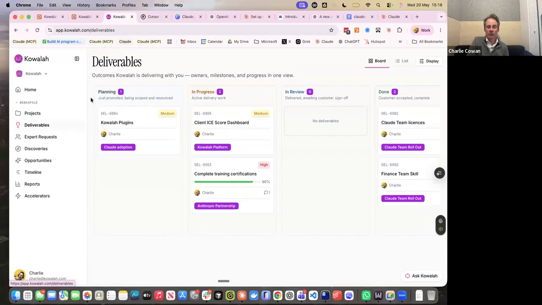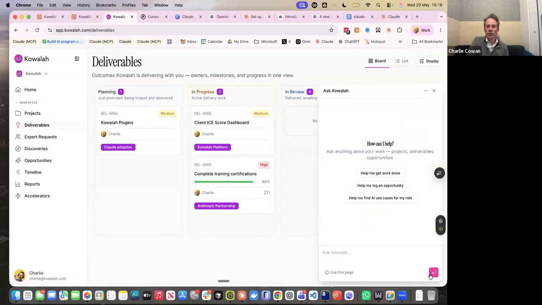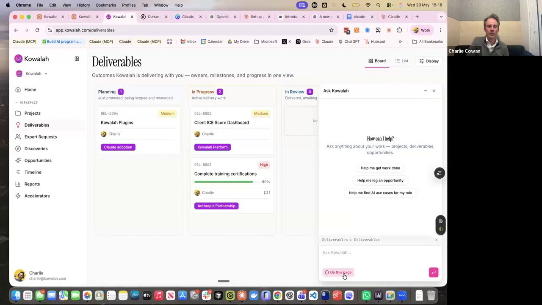Just this weekend, we were rolling out our new agent in the Kowalah platform. And I didn't need to design this because it was already designed in the design system. We need to focus here on functionality and what the thing needs to do, and we don't need to worry so much about the design.